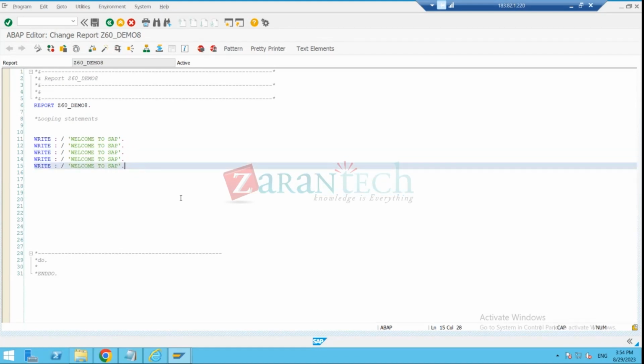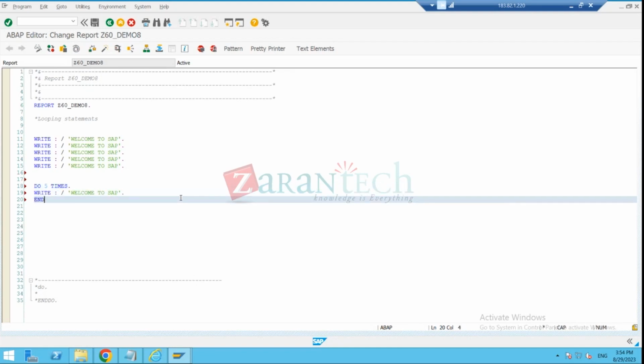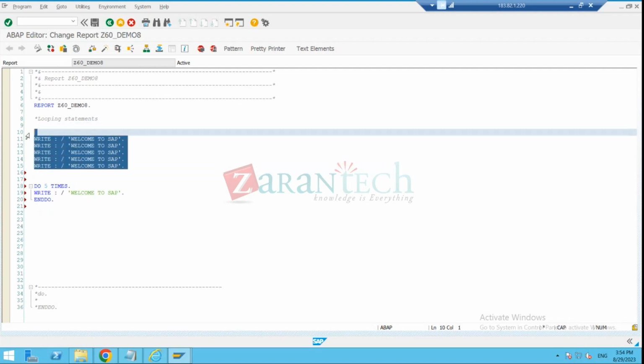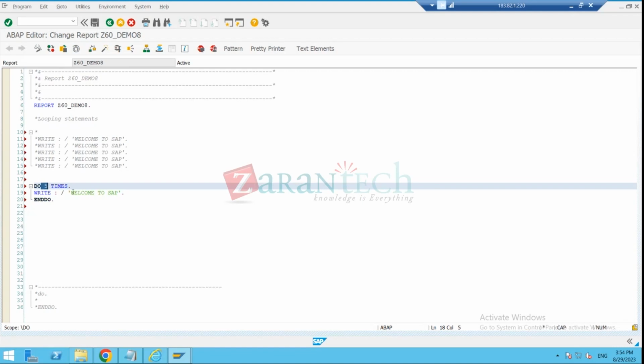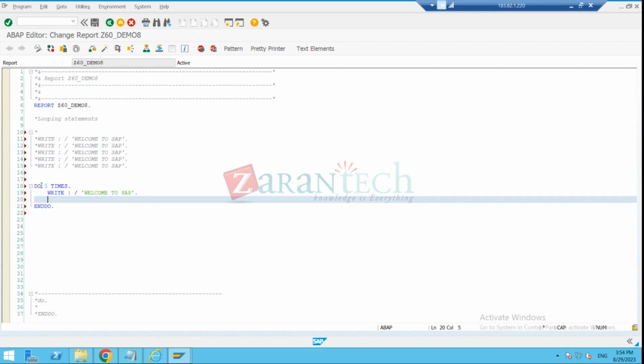Now instead of doing this way, we can do it like this. I want this statement to run 5 times, so I say do 5 times and enddo. Instead of writing this statement 5 times, I said do 5 times. Whatever you write inside, one statement or any number of statements, the system will come here, no conditions.